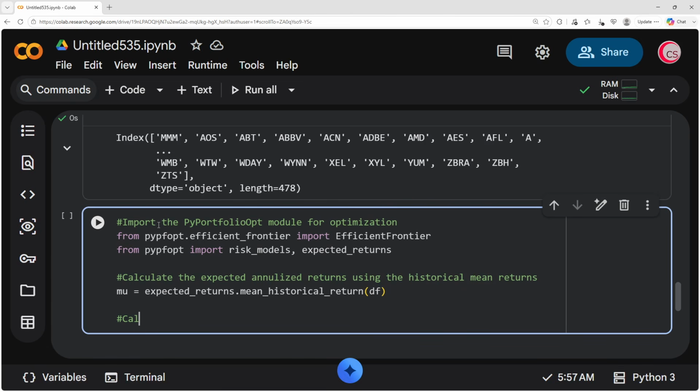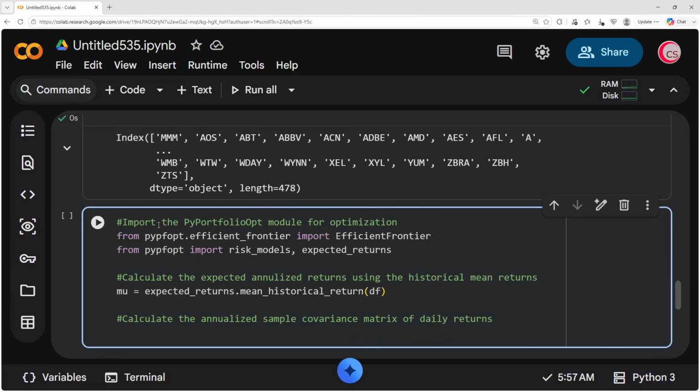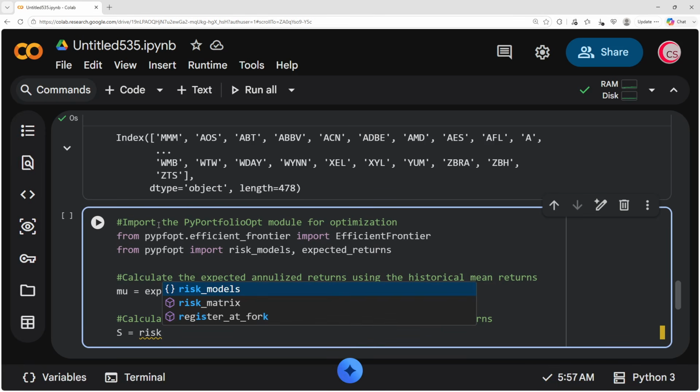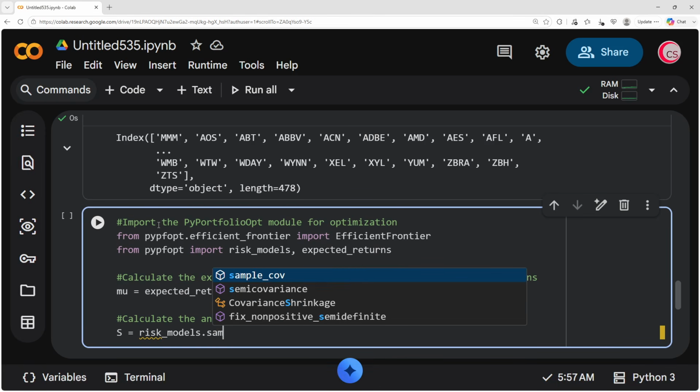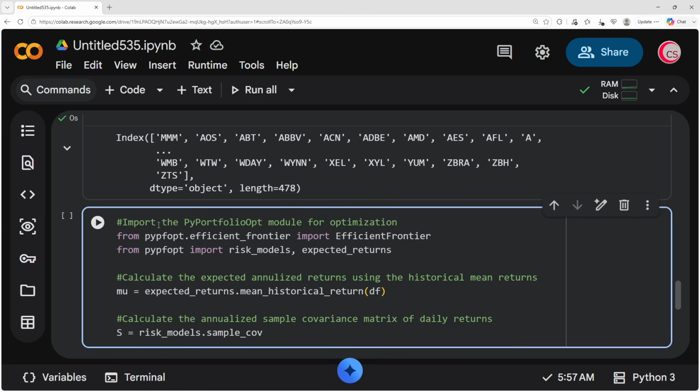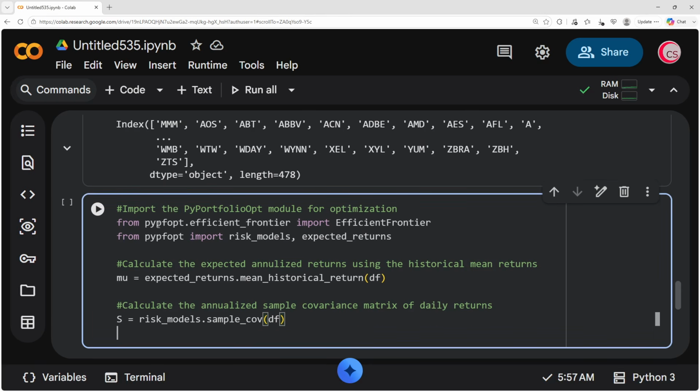All right, next I want to calculate the annualized sample covariance matrix of daily returns. Usually we'll use S, or capital S, for sample. So I'm going to create a variable called S, set it equal to risk_models.sample_cov, and we're going to have to put in our data set here, so we put in df there.